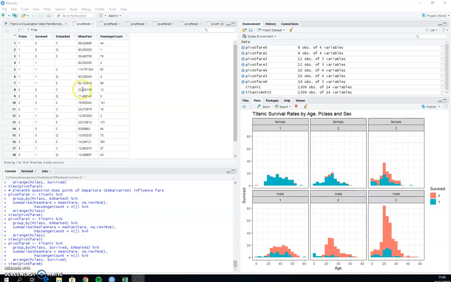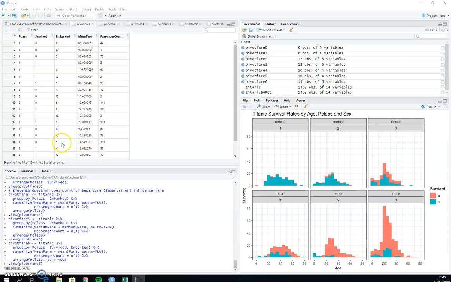So I don't think, relative to point of departure, we have strong evidence to say it was highly influenced. Now maybe we need another visual or a metric, but from the pivot table, just in a very cursory fashion, maybe there's not strong evidence that the point of departure influenced outcomes.